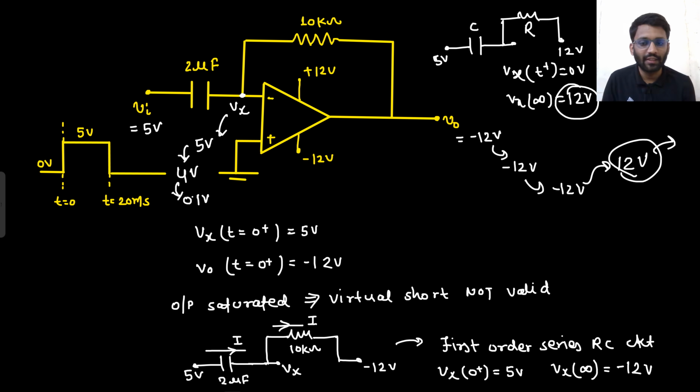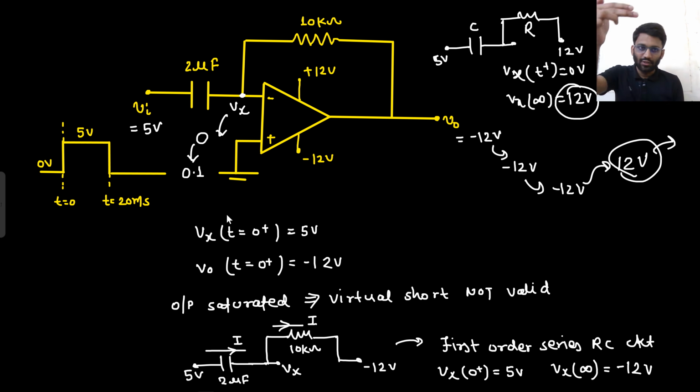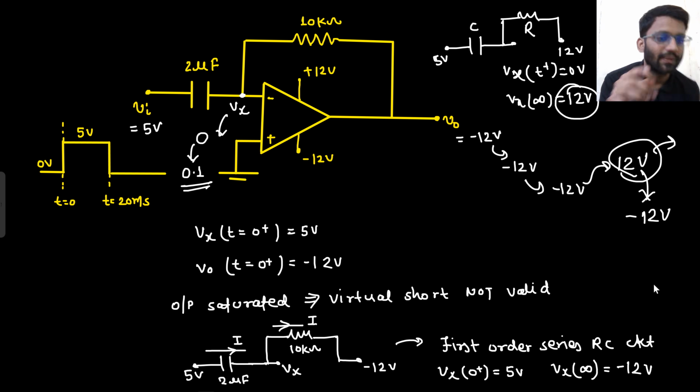So now the Vx value is 0 initially. Now it is trying to go from 0 to 12 volt. So let's check it out. What will happen? Vx value is 0, and the target is 12 volt. At the very next moment, where will it go? From 0 it will go to 0.1. Say yes or no. At the very next moment, it will go to 0.1 volt. If it goes to 0.1 volt, what will happen? The negative node is at higher potential and the positive node is at lower potential. The plus 12 volt will immediately go to minus 12 volt. Say yes or no.